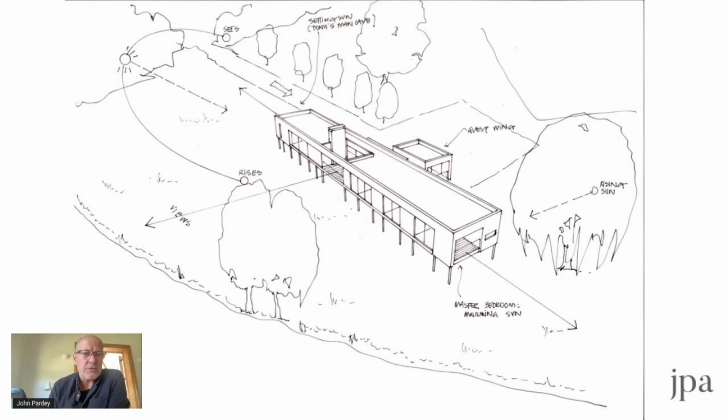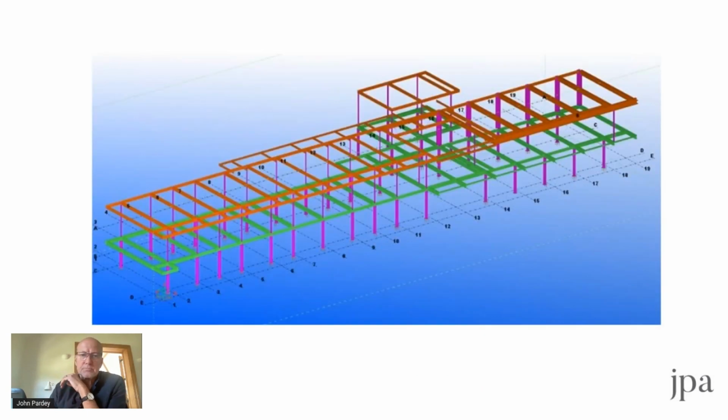Great fun. Interestingly, when I did the first sketch, the whole house was the other way around. So I naturally always place private realm furthest away from the entrance. So from the entrance, you can see the arrow here. You would have arrived and seen the living room, but living on the site, Tony and Charlotte realized that they preferred the views from the eastern end where the bedroom suite was. They thought I was going to throw my toys out of the pram. I never do. I just thought, yeah, that makes sense. So we flipped the whole house over.